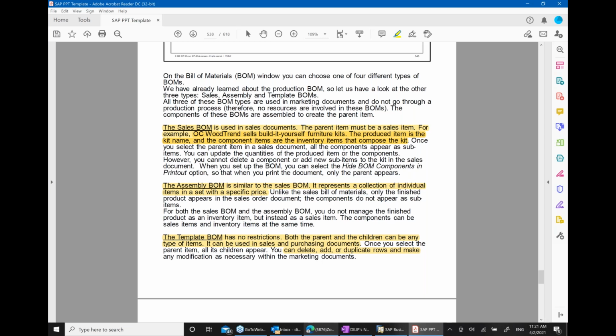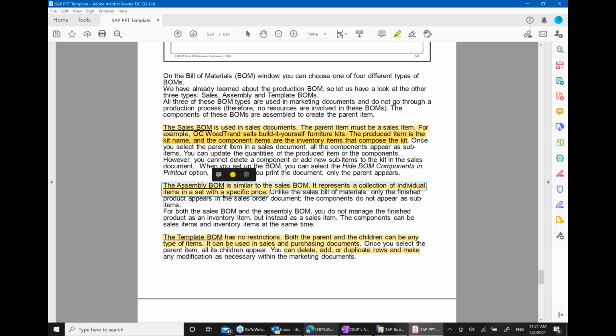Computer is nothing but a construct of these components. These components together are called sales BOM. That is where the sales BOM comes in.